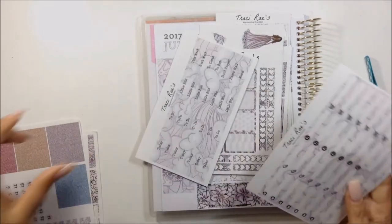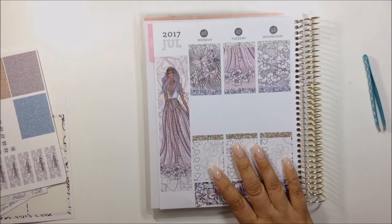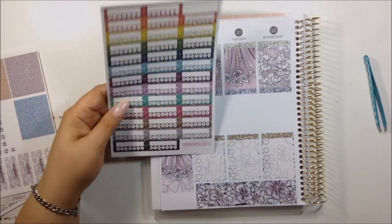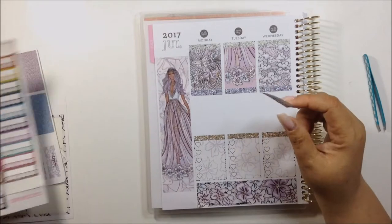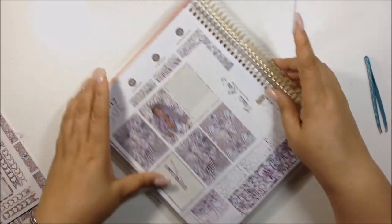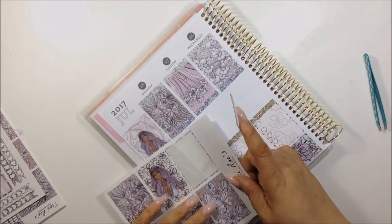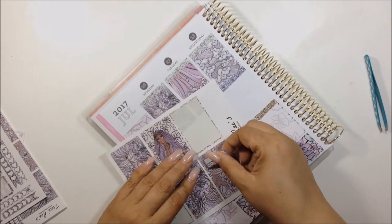My AC just kicked on. I don't even know if I have a sidebar tracker in this kit. I don't. So since this kit does not have a weekly tracker, I'm gonna go ahead and use this one. This is from Temp Love Craft, and I'm going to use this silver one, and I think I want to use a washi. I am going to take one of the Happy Planner Box and use it as a washi strip behind this. So yeah, that's what I'm going to do.